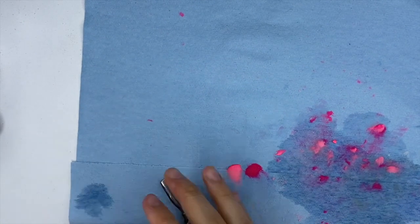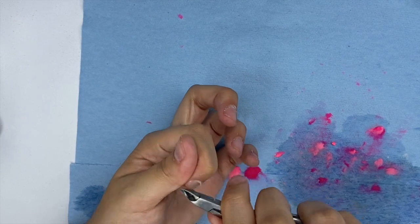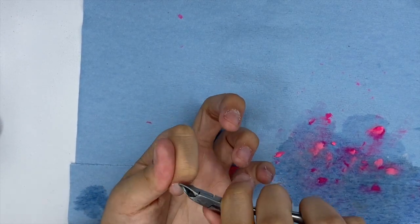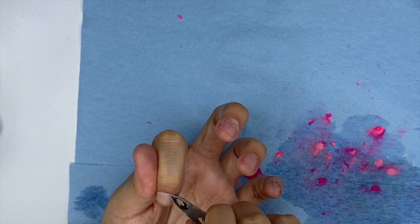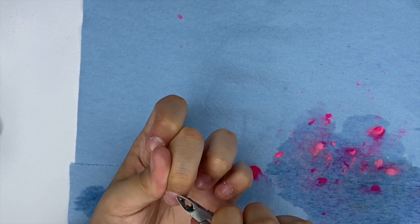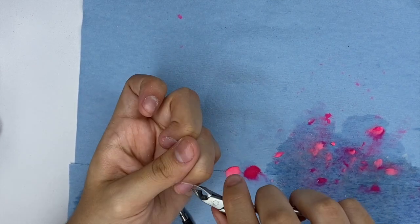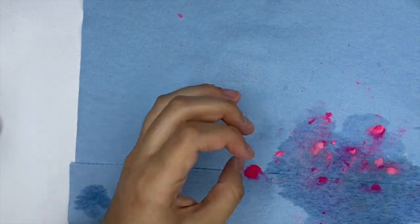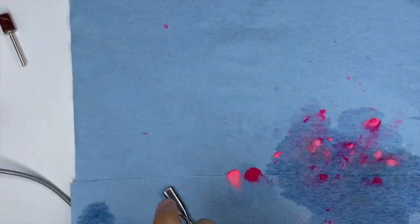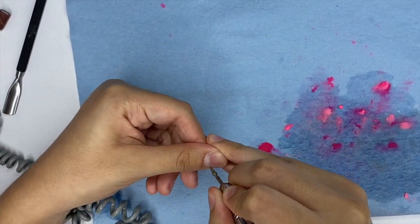So you're just going to grab the cuticle nipper, and that's what the cuticle nipper looks like. Just grab it and start cutting the cuticle. Be gentle when you are doing this. If you're doing this on a client or on yourself, always make sure to be gentle, because you can hurt somebody. And I did make myself bleed a little bit because it's kind of hard to film and do my nails, but it's fine. Just make sure to be gentle if you are doing a client.